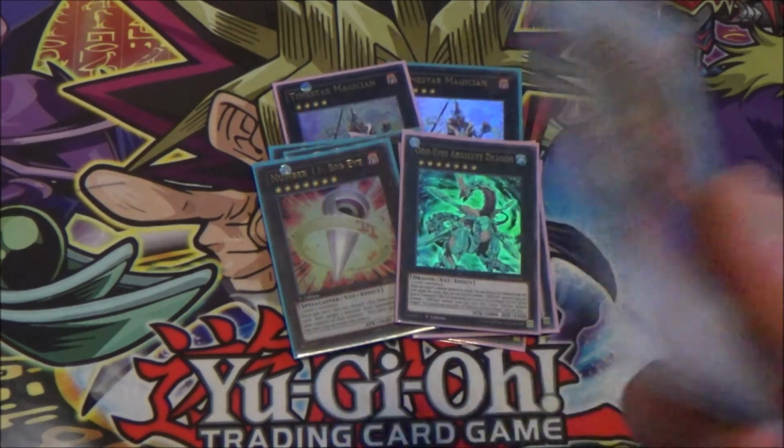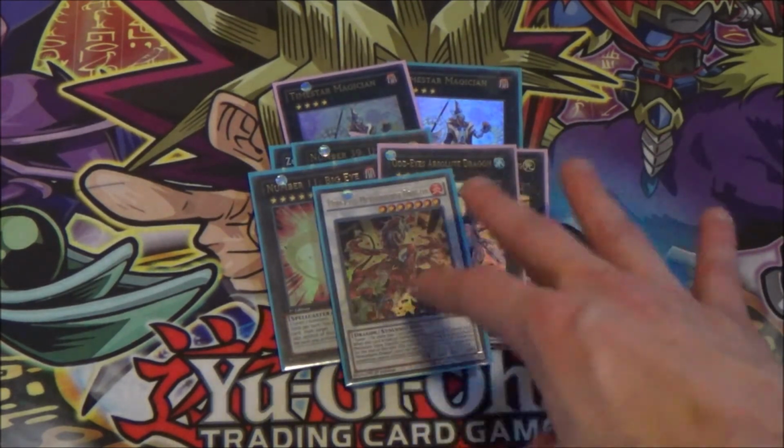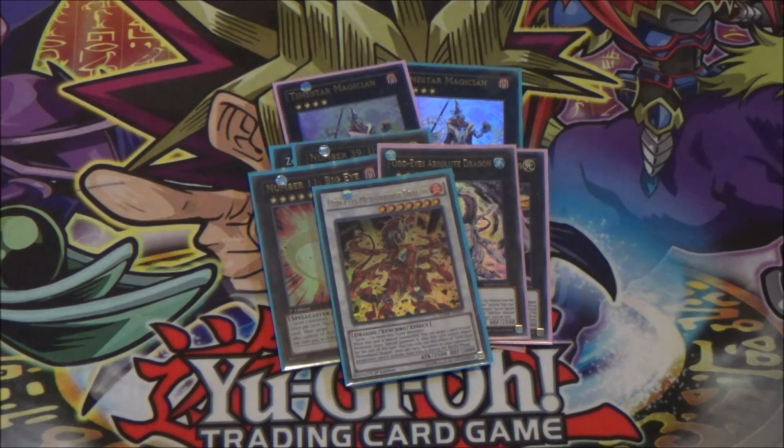Next up, I am playing the one Meteor Burst Dragon, because like I said, I do still play this card. Its first effect is decent, but its main effect is basically when I attack, my opponent can't activate card effects during the battle phase. So it's really, really good for that.